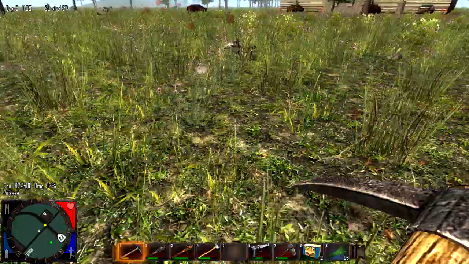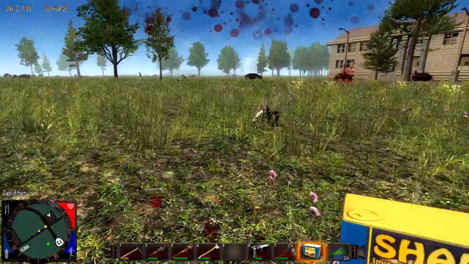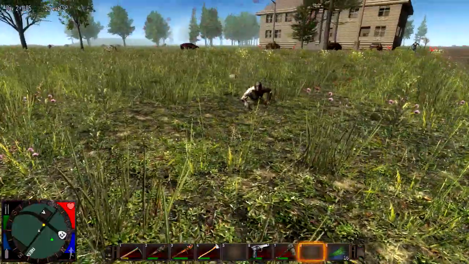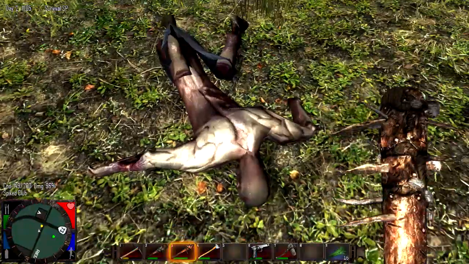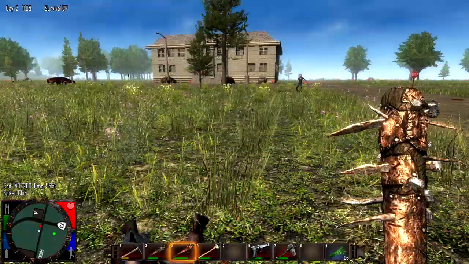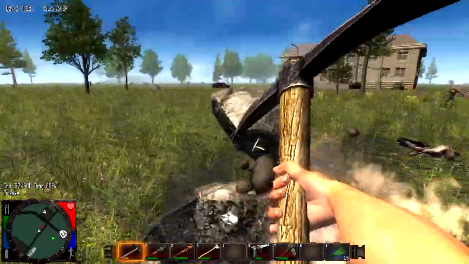Oh, there's a crawler coming for us, too. Can I have a second here, crawler? Busy eating. I have time for your goofiness. Can't even search you because you're still low to the ground. Alright, let's get this busted up. I thought I took damage from that rock falling on me. I did not.